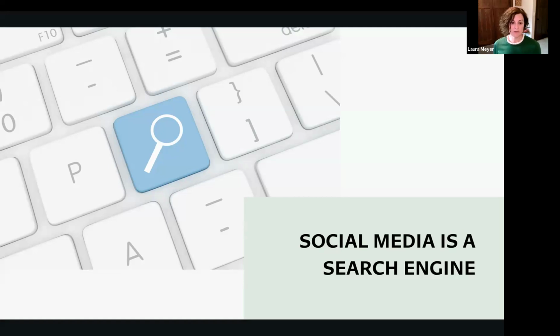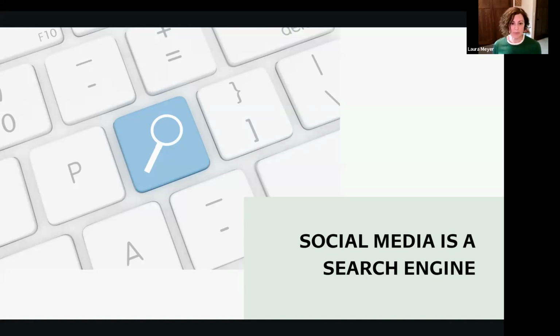And some ways that you do that are to always tag people in places, to make sure that you are using captions that use relevant keywords. So we have had sessions earlier on, and Colton mentioned earlier on in this session, to use language that your audience uses, not the technical language that we in the conservation world necessarily use. What will your audience use, and the folks that you want to engage most, what language will they use, and use that as the language in your captions, in your hashtags.